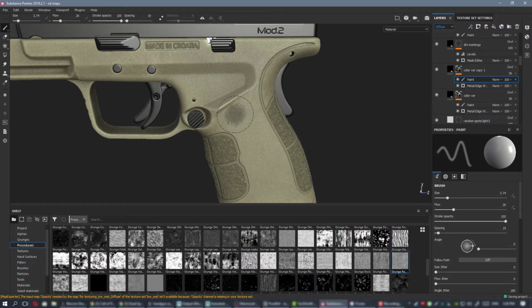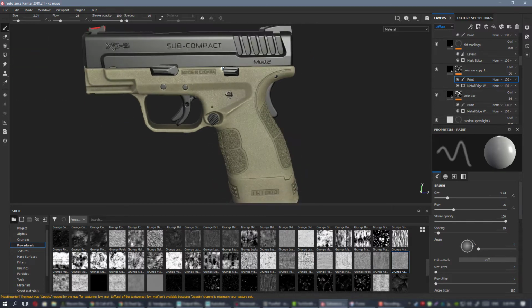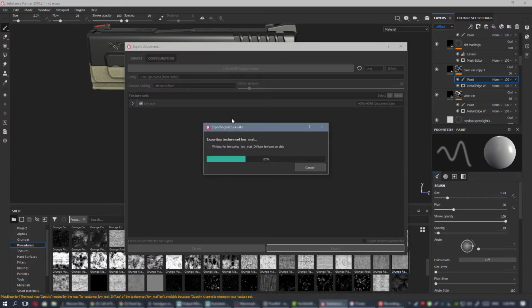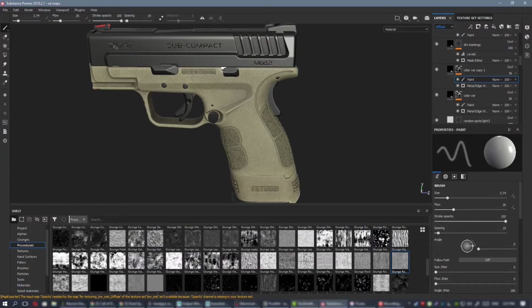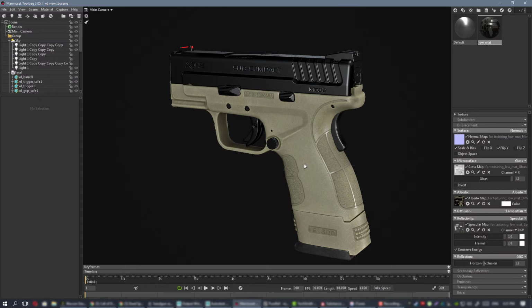Okay, let's save it and check it out in Marmoset, how it's gonna look. Let's export it. Okay.